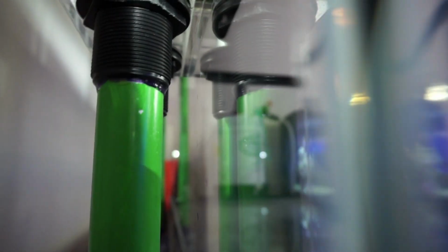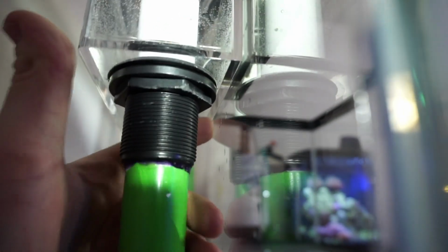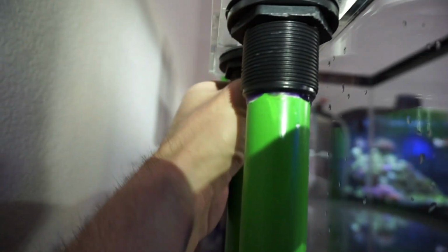My main concern was the actual seal on the tank, on the overflow box. I was expecting it to be dripping and leaking down here from the overflow, but I guess I got lucky. Which is awesome. This emergency pipe was great. I didn't have to try and tighten that one. See where I ate it up a little bit, but it's okay. My biggest thing is make sure it's dry. Been letting it sit here for a little bit to see if it'll start weeping or anything, but no.